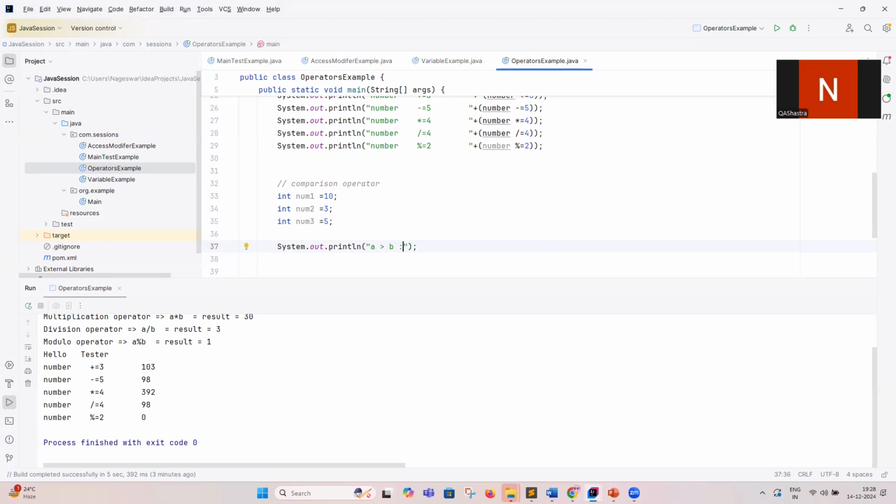We can give some colon and some space, because last time we had some issue, right? So space and the bracket, a greater than b, whether it is true or false. Here we have no name, right? So number 1 and number 2. Okay, so number 2 and number 1. Is number 2 greater than or less than?